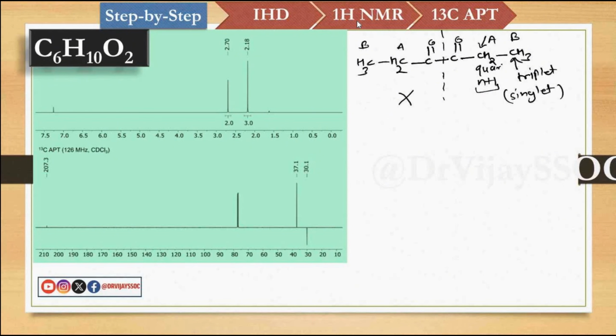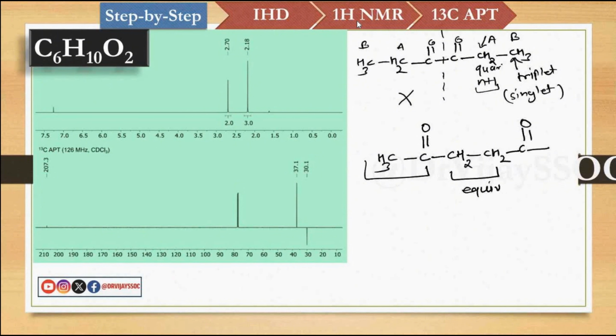Now we have to think about what other possibility there could be. So the other possibility is that, let's say, we put CH3, and this we have already concluded. Now CH2 and CH2. Now these two CH2 are equivalent, right? If we put the keto group here and then methyl. So now we can say that this is A type, this is A type, and this is B, and this is also B. And if you pass the plane, you can divide this molecule into 2 identical halves.